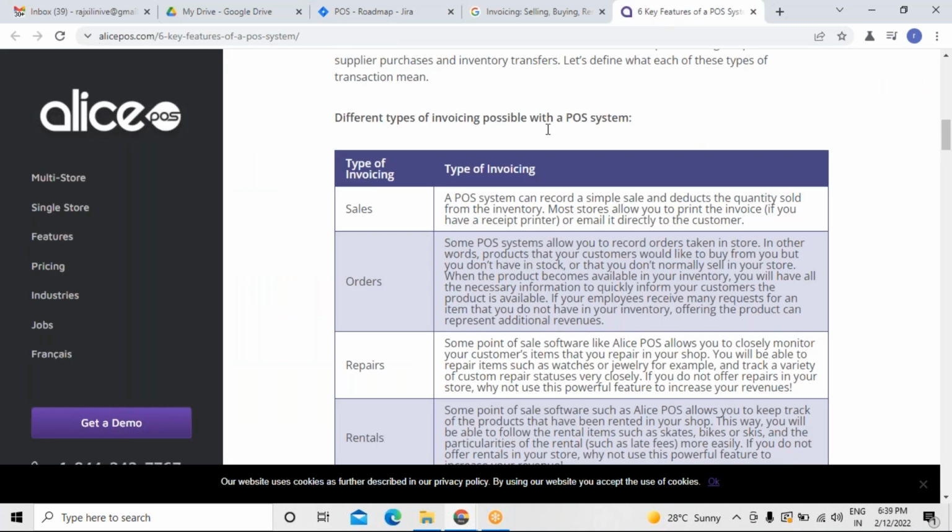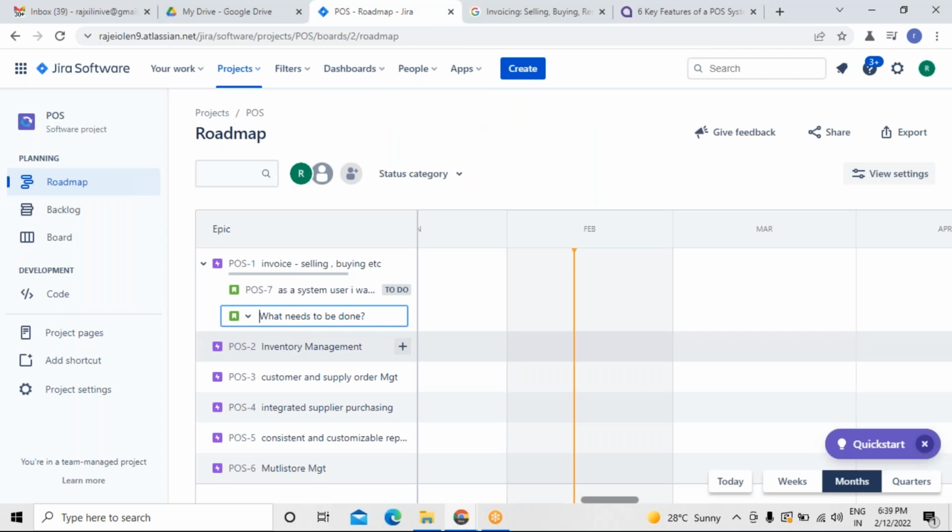Now the second one relates to orders. It allows you to record orders, take in stores, in other words products, allowing orders. Now I'm writing another user story: as a system user, I need to have an option to see the list of orders so that I can pursue accordingly.